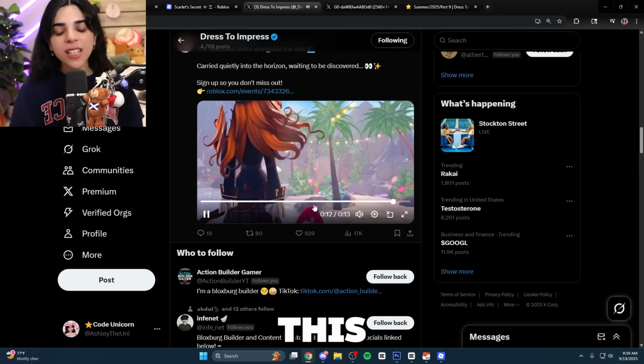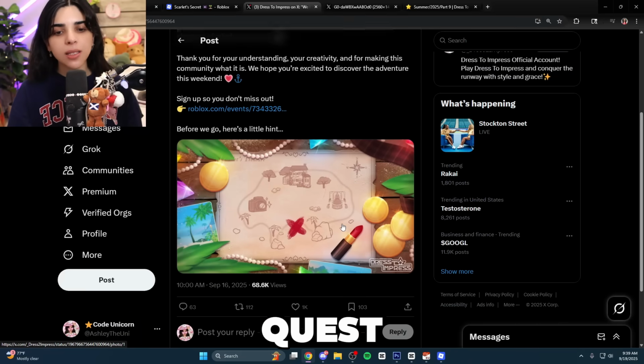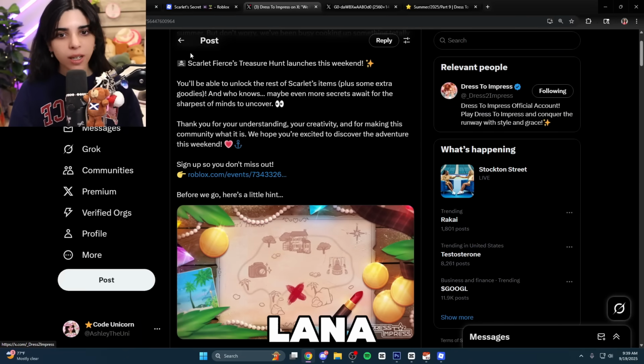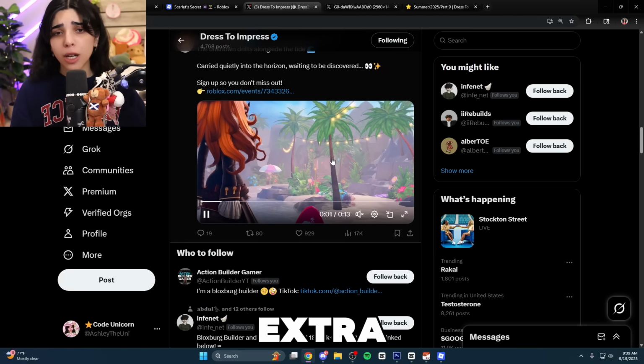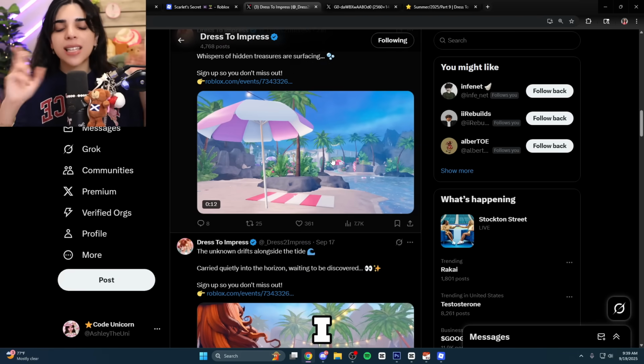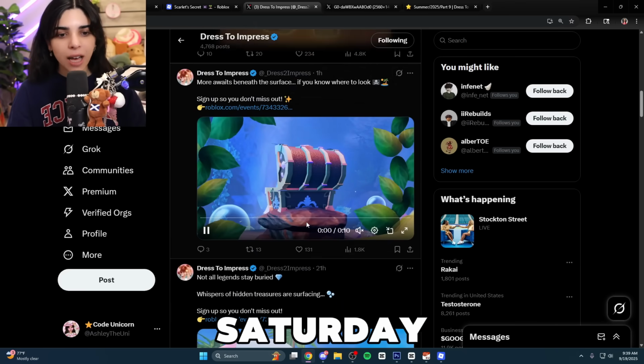I'm pretty excited for this, even though it's not exactly what we thought we were going to get. We thought we were going to get chapter 2 of the quest, but I actually really enjoyed the Lana doll quest. It was simple and sweet, so I hope it's something like that, but with some extra lore. I do wish there's lore, guys. I am hoping that there is some lore, but that is what we're getting on Saturday, guys.